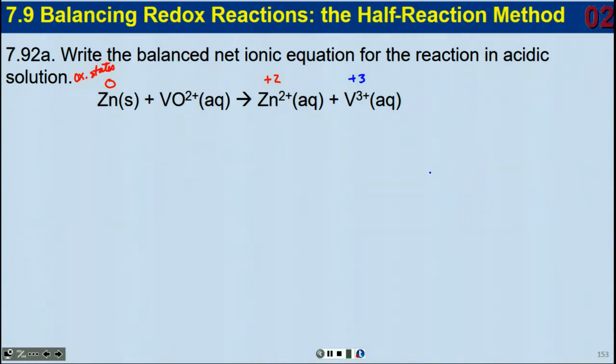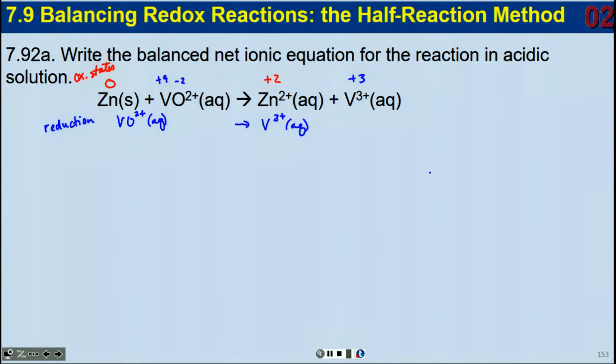Well, in this case, the vanadium has to have enough positive charge to go with the -2 of the oxygen to get up to +2 overall. So apparently, if there's one of each, the vanadium must be +4. So the vanadium is getting reduced, so the reduction is going to be a reaction of the vanadium oxide, whatever that's called, aqueous. You don't have to know the name, it's fine. Turning into the vanadium 3 ion.